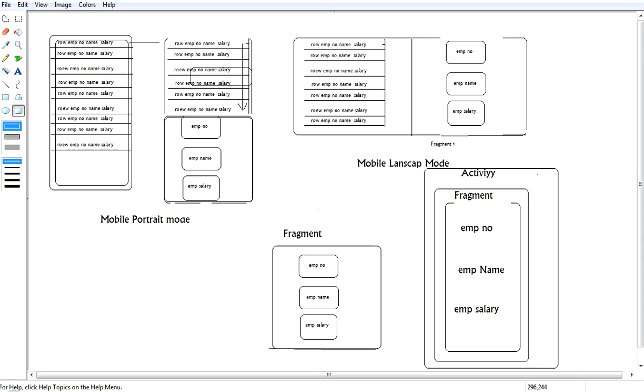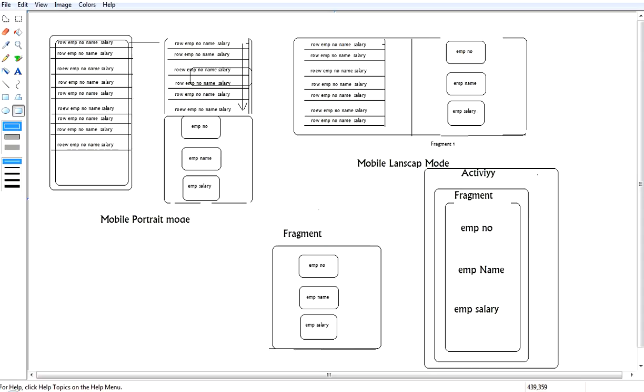And we have the fragment manager. So we can get this fragment object whenever we need by calling the fragment manager. We can access this fragment by ID or by tag.